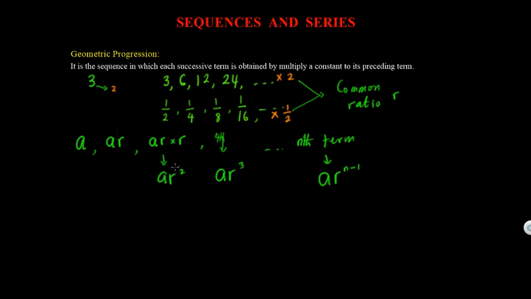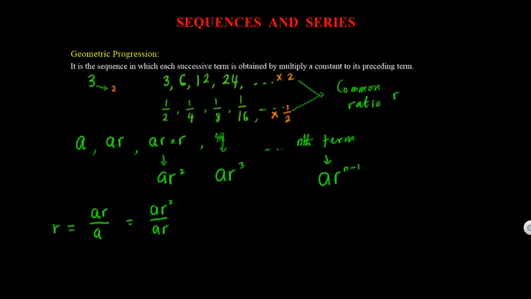So the common ratio of a GP, which is R, how do we get that? We can get the common ratio of a GP by dividing the second term by the first term. You see, this is the second term. When we divide it by the first term, we get the common ratio, which is similar to dividing the third term by the second term. So that is how we get the common ratio of a GP.